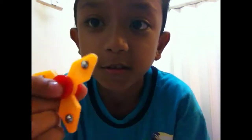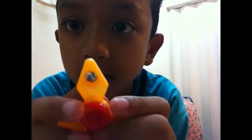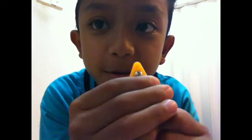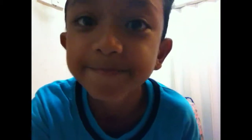And this is the first one. I know this looks weird. This is the best one because it's so easy to flick. It's so small. But this one is so hard to flick, and then just whooping around, and then this one is just so easy. Boom. And it's also, look at this. This thing right here can, like, do this. Look at this. You can rub it. Oh my gosh. You can rub it, and then you have two fidget stuff. One, this one, and this freaking ball. And then yeah, that is it.